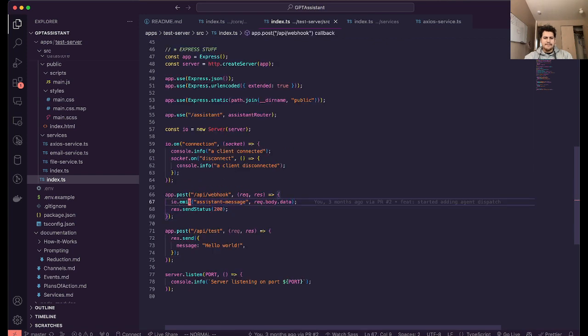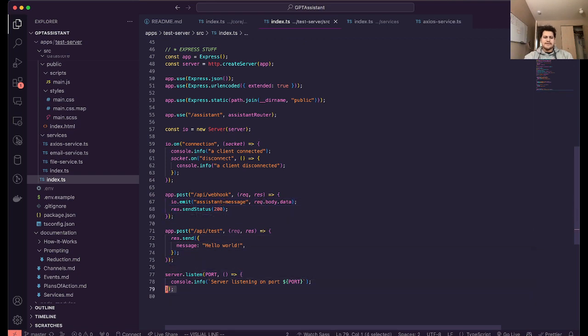You can see it happening here: when the API webhook callback URL is posted to, we emit that there's been an assistant message and then send that data to the client.